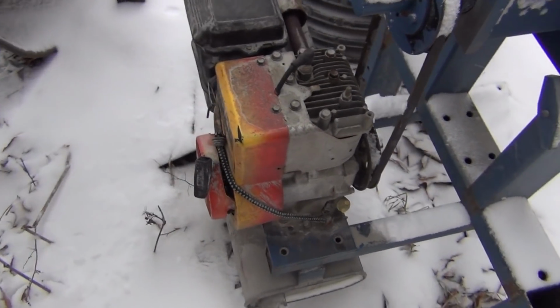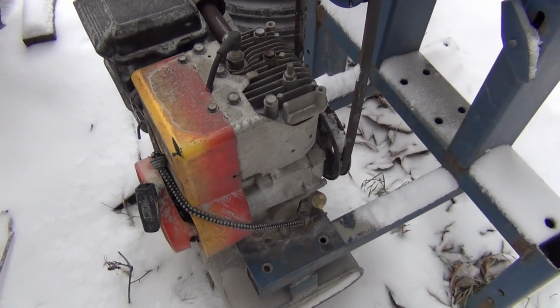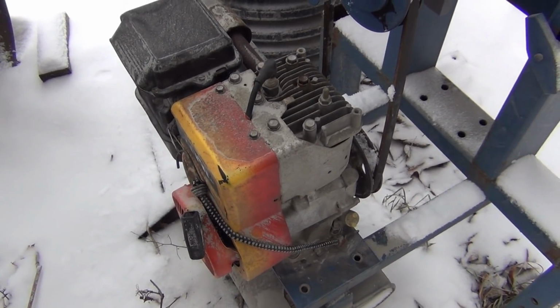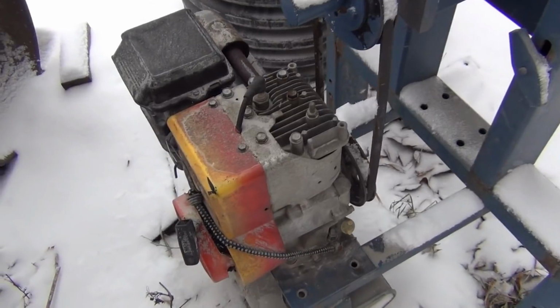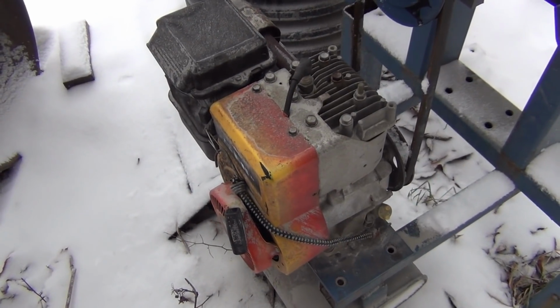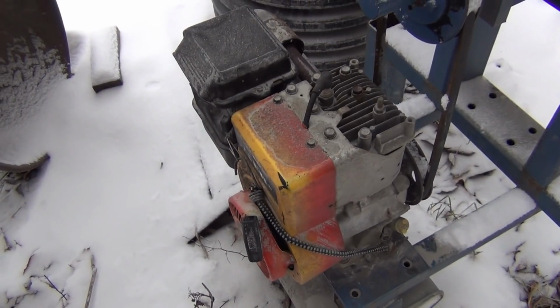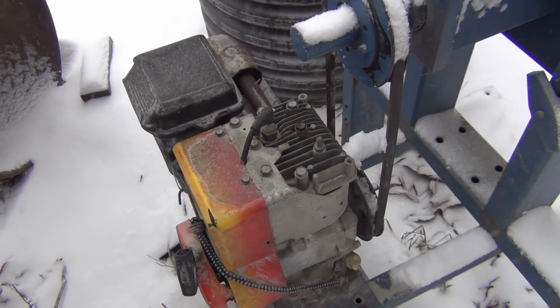But this is a 5-horsepower Briggs & Stratton gas engine that I've used for quite a while. Now it's gotten to the point where it only runs when it wants to. I'm not sure what's wrong with it. I've had the carburetor off a couple times, changed some seals and diaphragms in it and cleaned it out good, but I still can't keep it running properly.